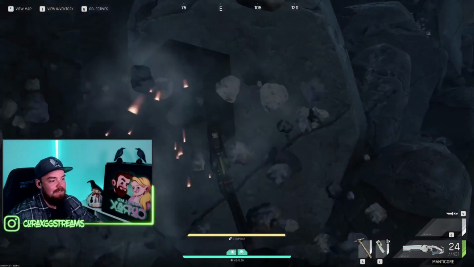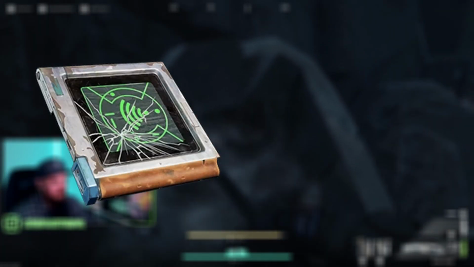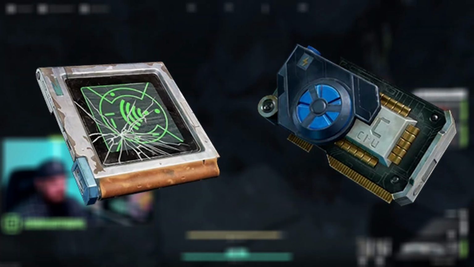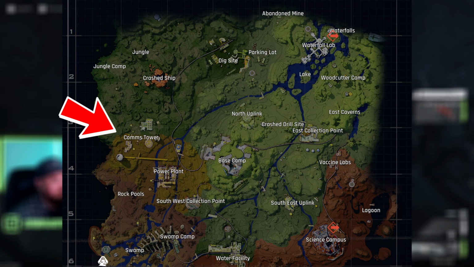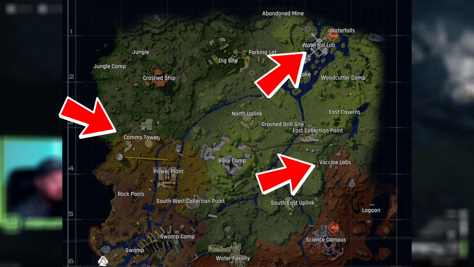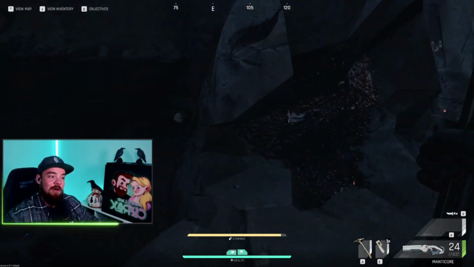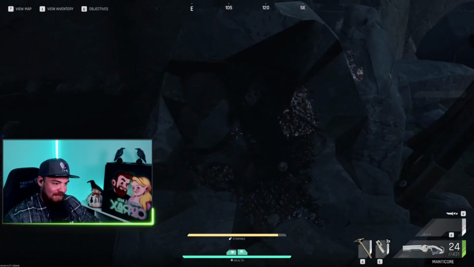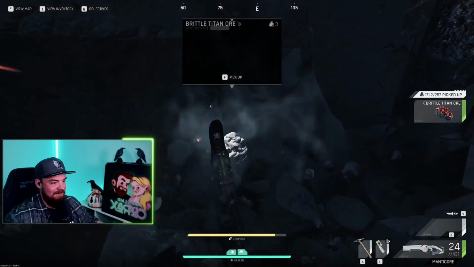The two most uncommon items that we will be needing to craft our tactical items will be the interactive screens and the Zero Systems CPUs. I've mainly been finding both of these at Comms Tower, but I've also seen them at labs and vaccine labs. Keep your eyes open because they can be ground loot and they blend in really well into the environment, so keep your eyes peeled. They are definitely more rare, more uncommon drops.